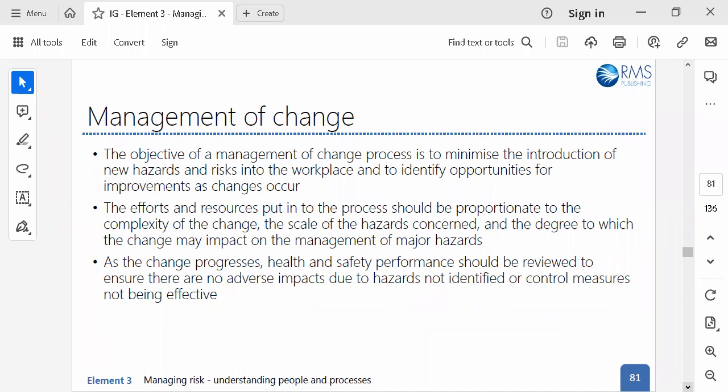For the change, we need to prepare everything. We need to prepare risk assessments. We need to prepare emergency procedures for them. That is the change work. For example, commissioning work, because we are working in a project and at the last stage that will be a change. There will be more hazards. They are testing the equipment, they are testing other things. So that is a change in the projects. We need to properly manage that change in a proper manner.